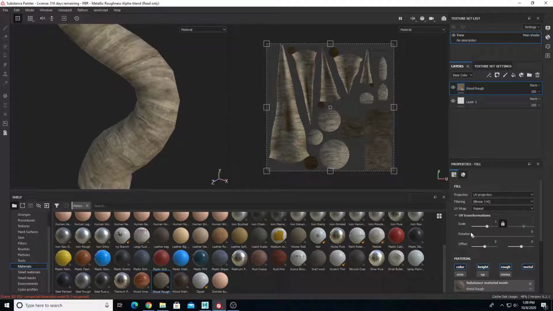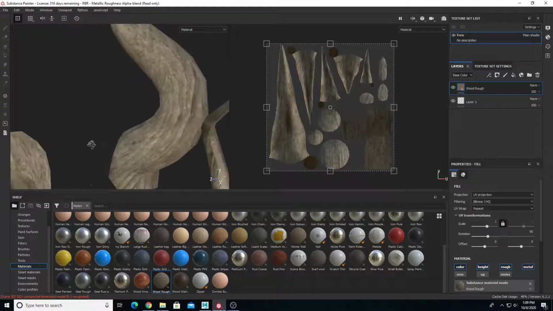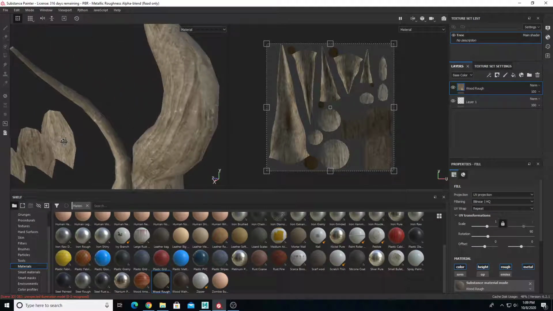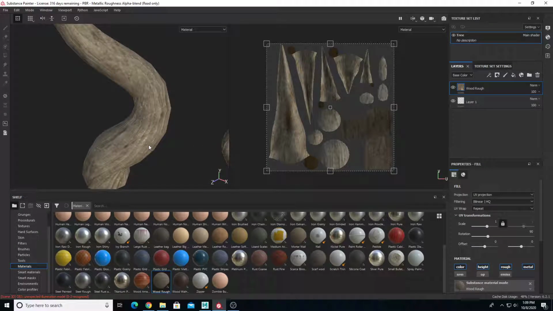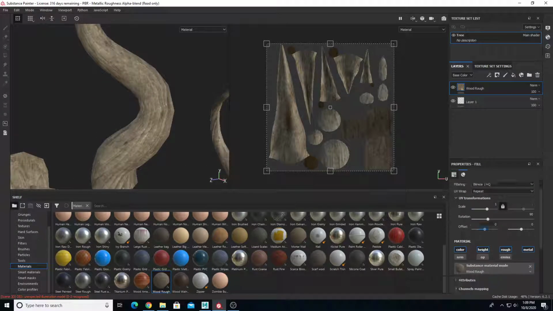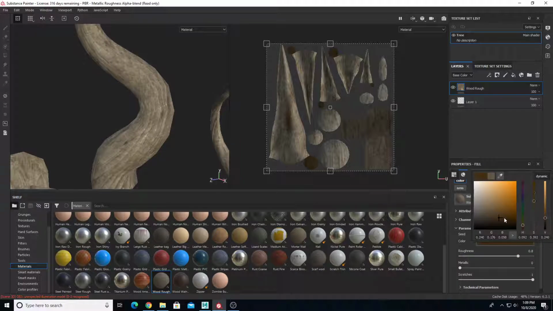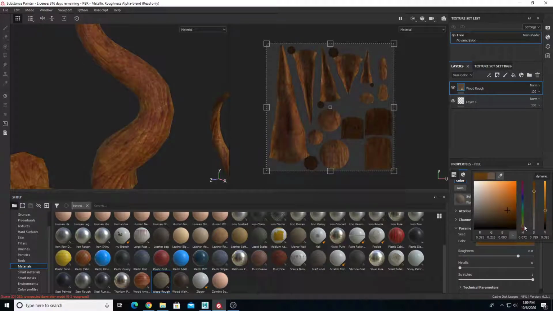And a couple things I'm going to change to begin with is I'm going to change the rotation. So under the properties, I'm going to change the rotation to, let's see, 90 degrees. That'll follow the length, down the length of the tree. I'm going for more of an oak type tree where we have more vertical striations instead of horizontal striations. And then I'm going to come in here and kind of play with the color a little bit. So let's see, kind of a mid yellowish color here. Do a little bit of orange to it. There you go, that looks alright.